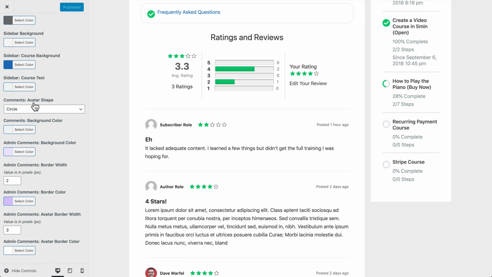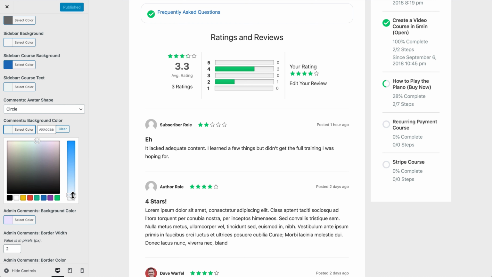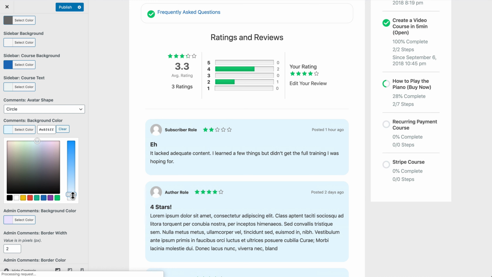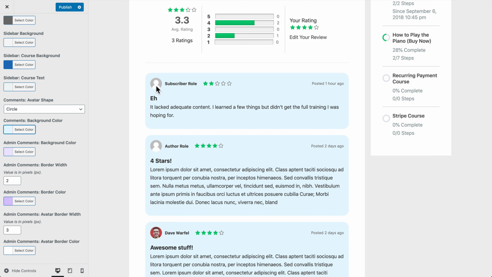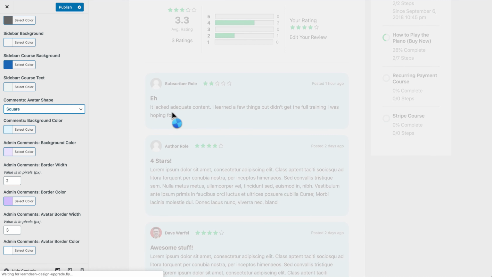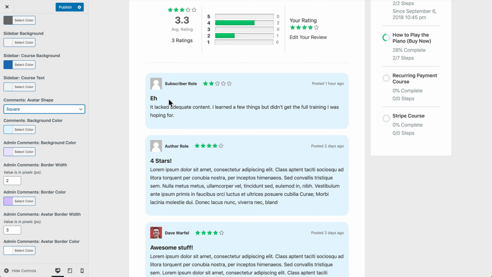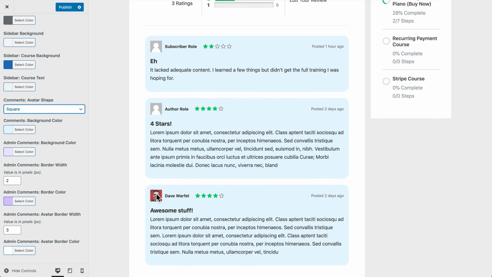So the background color and the avatar shape here for the comments are the two things that will also apply to your reviews. So let's say we set this background color to a very light blue color. You'll notice that that automatically changes here. It's also pulling in the global border radius for these corners, which is nice. And then the avatar shape, by default, they will be circles, but if we wanted to, we could do square, or we can inherit the global border radius that we've set under our general design settings. Let's just go ahead and make it square so I can show you what that looks like. And now our avatars are completely square.